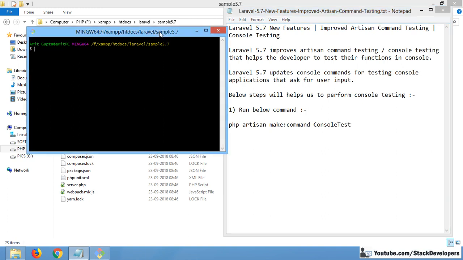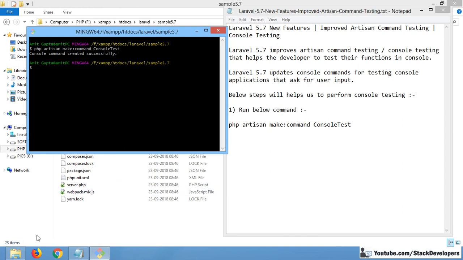So I am going to run this command, php artisan make:command ConsoleTest. Let's see. It will take a few minutes, I think, and this command will create the ConsoleTest.php file. Yeah, it has been created.